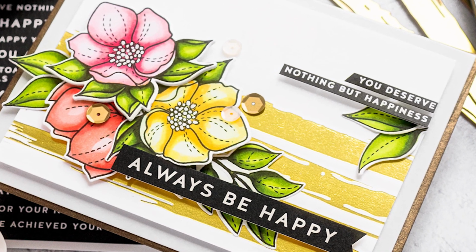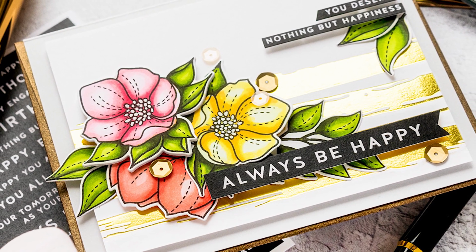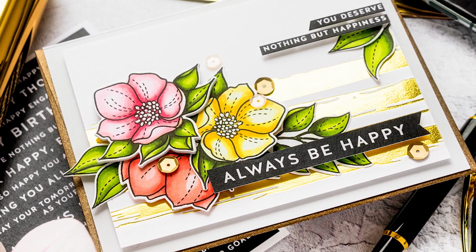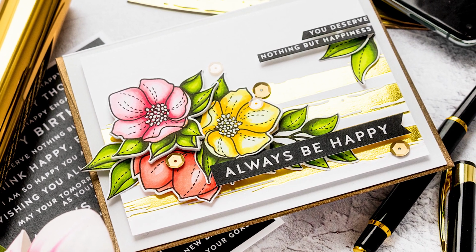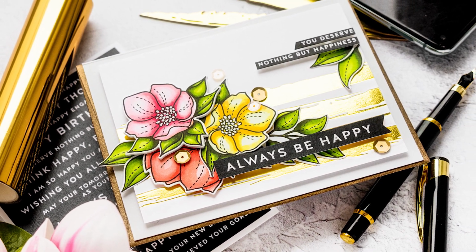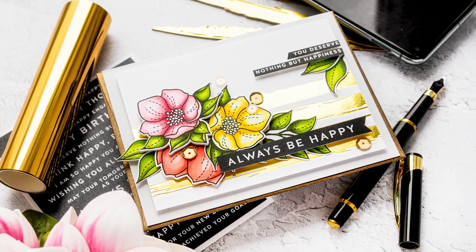Today I have a foiled happiness card to share using some older goodies from Simon and new hot foil plates from Spellbinders and Laurie Willison. If you have been following my videos for some time, you know how much I adore hot foiling. And in planning this card, I wanted to add some simple foiling to the background and decided to do that with these new hot foil plates.